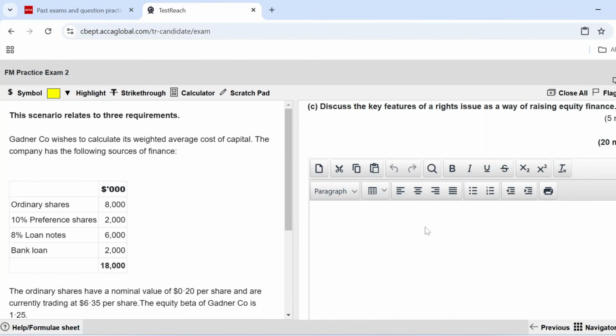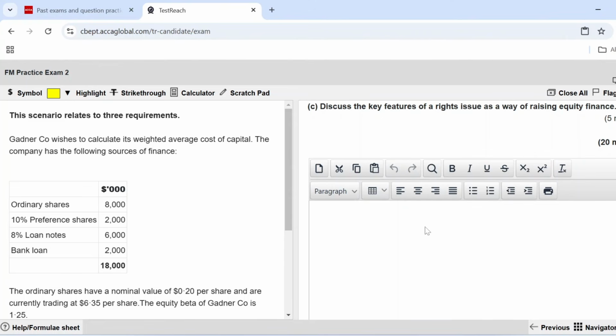The next feature that you can talk about is the rights issue price and the cum rights price. The price at which you issue the shares is basically called the rights issue price, and the share price that is there before the rights issue is known as the cum rights price, and the rights issue price is at a discount to this price. Now let's talk about TERP. TERP is basically the share price after the rights issue has taken place. This is going to be the weighted average of the cum rights price and the rights issue price. So this is the formula that we apply to find out TERP.